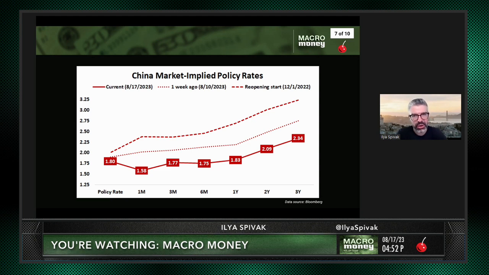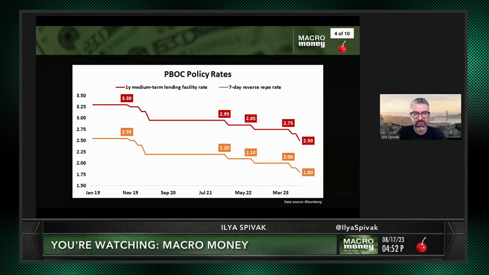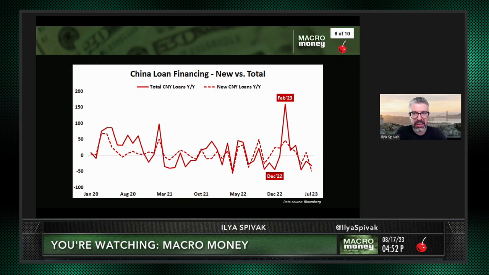The problem is it's not working. So we saw just moments ago here, China has been easing for a while. Rates have not really gone up. They stayed steady through a lot of the COVID experience, but they've been tracking lower. And when we look at borrowing data, it plainly has not inspired people to go out and take out loans. The most worrying is perhaps the new loans number, which at this point is the lowest since April of last year. So there's tons of credit being made available, but the take-up on it isn't there.